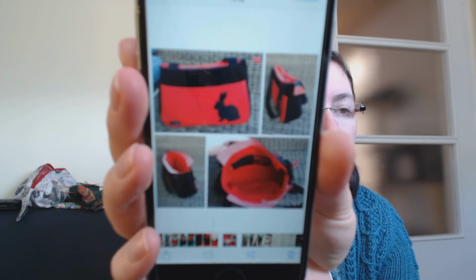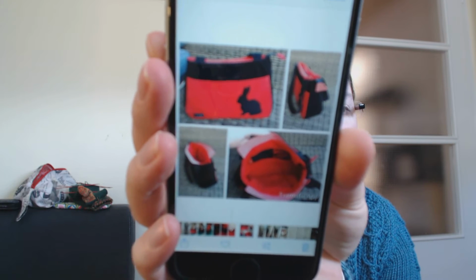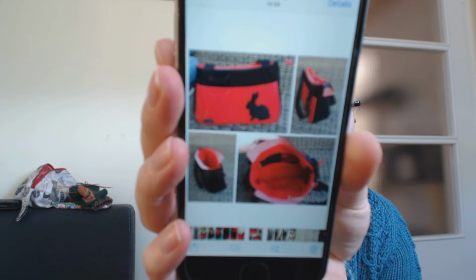It has been gifted. So I'm going to try and find a picture on my phone because I'm quite proud of how it turned out. I'm going to show you this picture. Yeah, it turned out really nice.